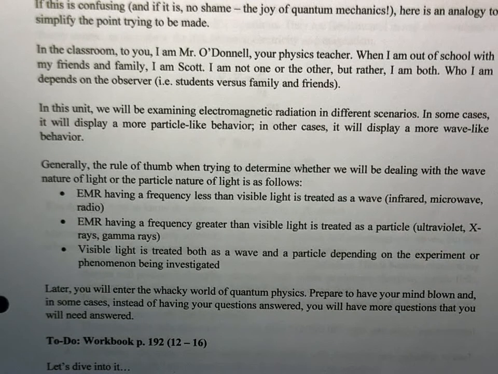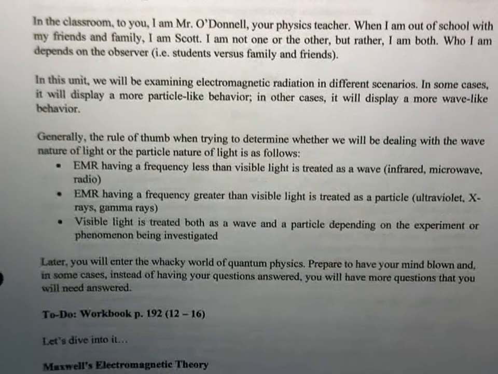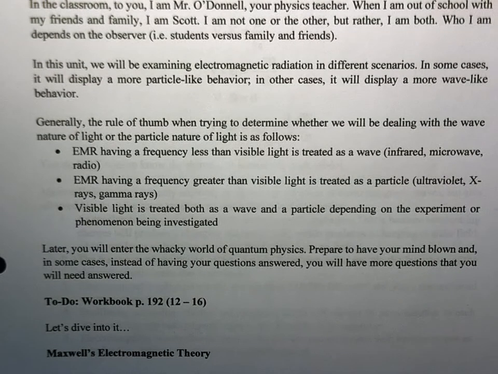Now, I go by Mr. O'Donnell in the classroom. I go by Scott outside of the classroom. But that doesn't mean I'm one or the other. I'm not either Mr. O'Donnell and I'm not just Scott. I am both of those personalities together as one. Which personality you're going to see, the Mr. O'Donnell versus Scott, is going to depend on the observer who's interacting with me, whether that happens to be students in the classroom or family and friends. This is going to be the same thing with light. Whether we're going to talk about light as a particle or light as a wave is going to depend entirely on how we interact with it.